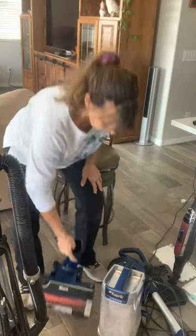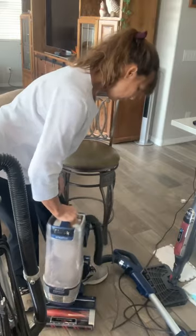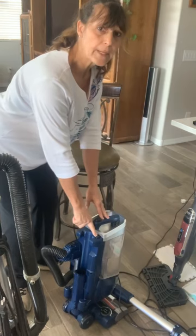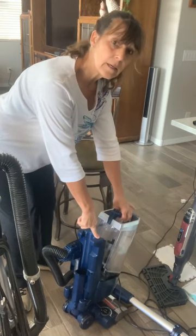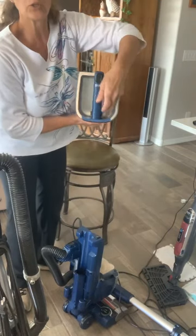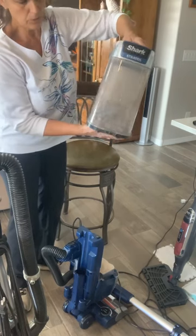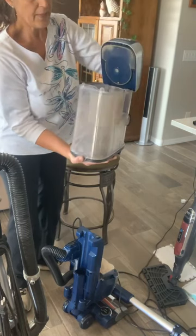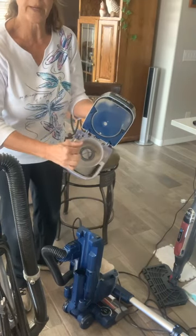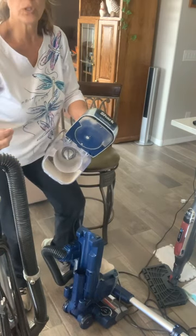Now, if you're wanting to clean out the canister, you push this button that's in the back right here. That unloosens the canister. And then on this one here, there's two knobs right here. Okay, you push that. I'm going to try to do that without letting go of all my stuff. And that's going to open up the top. Sometimes, because there's a filter right here, hair and stuff will get wrapped up in this filter. So you just pull it out.